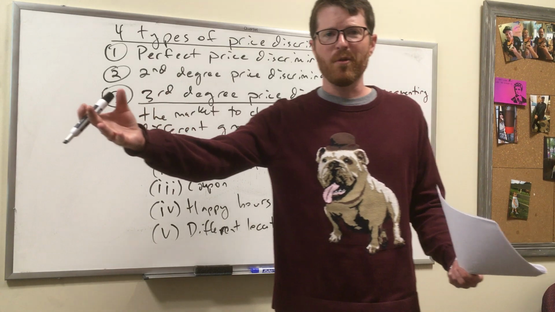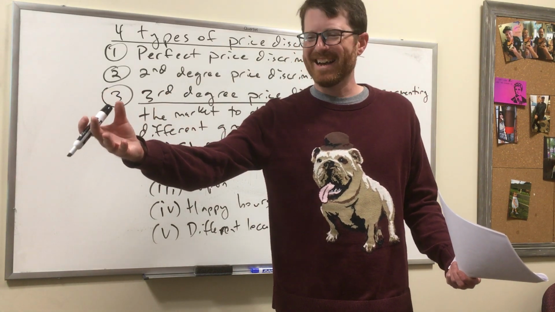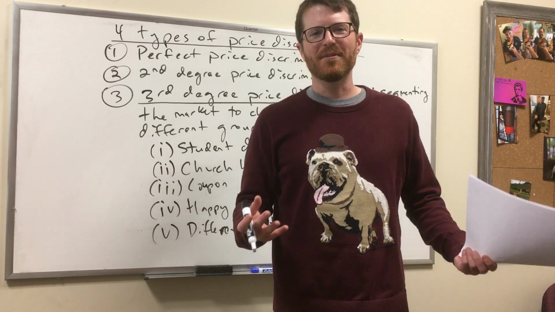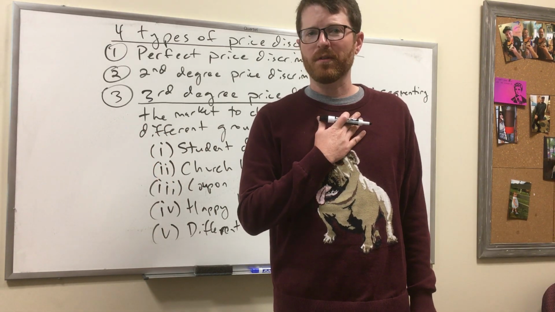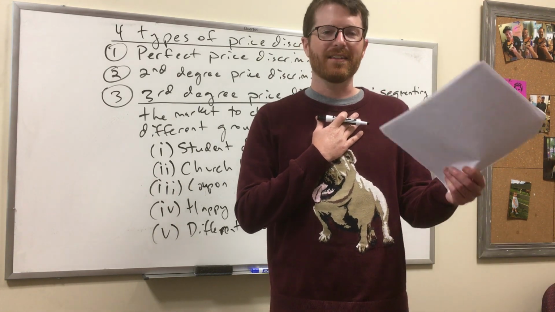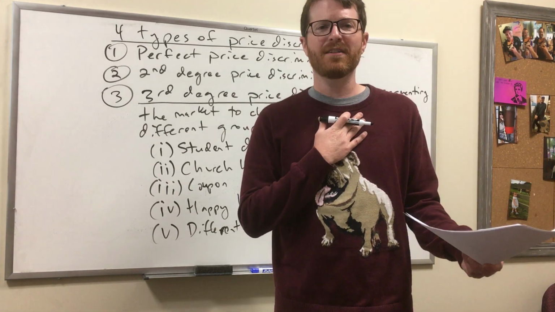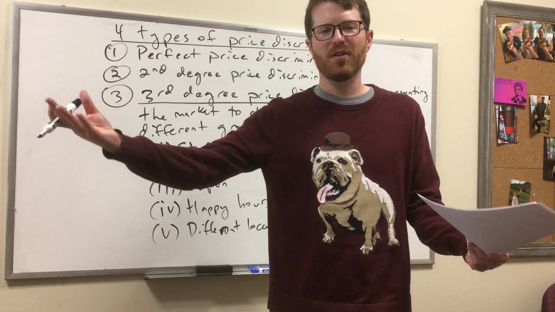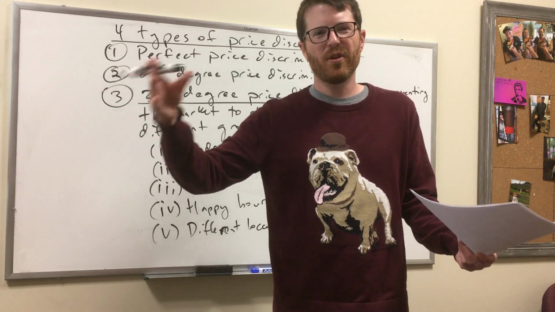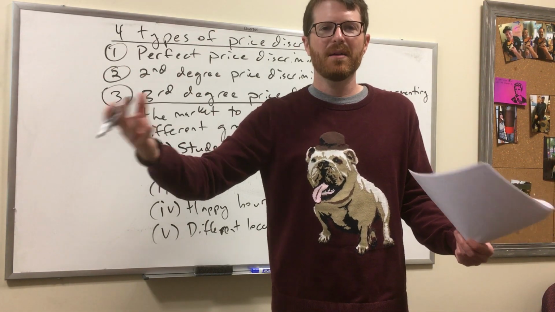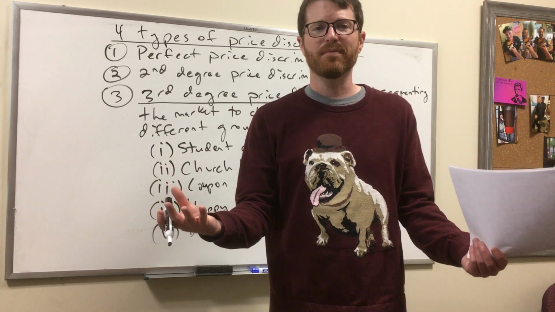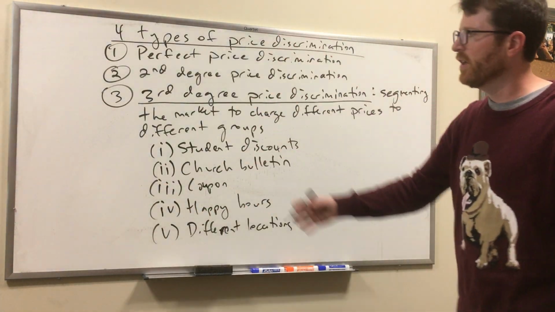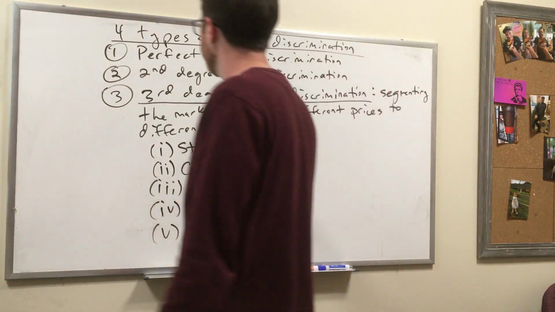By the way, the friend I was there with didn't jump on the pogo stick. He was just like, I don't want to do that. So think about what that might do. For me, the person who has a low willingness to pay, I might not go to that restaurant at its set price. Maybe I need that 10% discount to get me there at all. And for my friend, he doesn't really care anyway. He's not as price sensitive. So they're able to charge him more and me less by approximating that our willingness to pay is different. And the pogo stick, I think, is a really creative way to do that. So these are all types of third degree price discrimination.